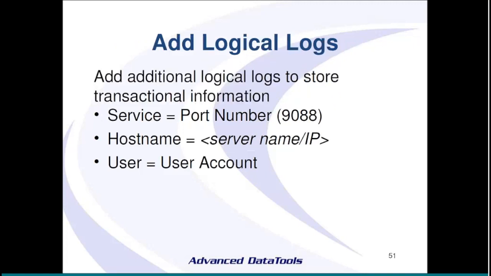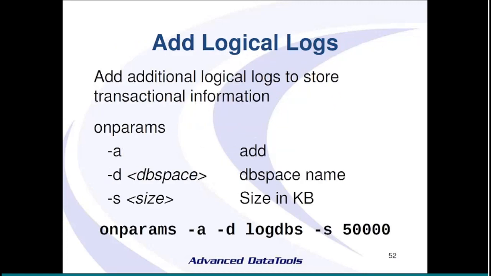So additional logical logs are something that can be helpful. These are the pieces that actually handle all of the tracking, all of the changes and everything that happens on the system. It's very easy if you're doing high volume to run out. I just want to make a note. Use the onparams command with -a to tell it to add a log, -d to tell it what DB space to put it in, and -s to tell it the size. So you may want to add more logical logs to your system.